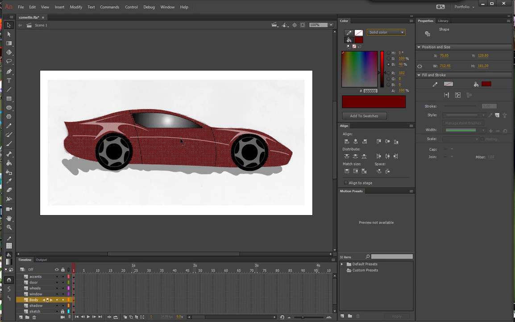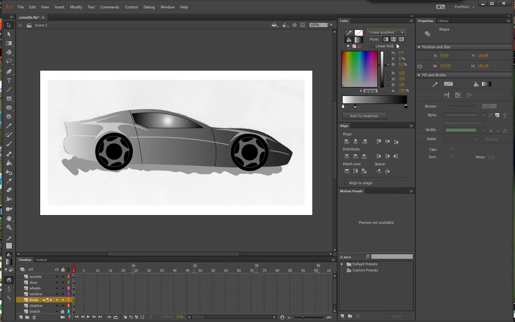Next, select the body shape with the selection tool. In your color panel, click linear gradient. That is going to apply the same linear gradient that we created. Well, actually it was a radial, but because we selected a gradient, it's going to apply the same colors that we used the last time a gradient was applied.